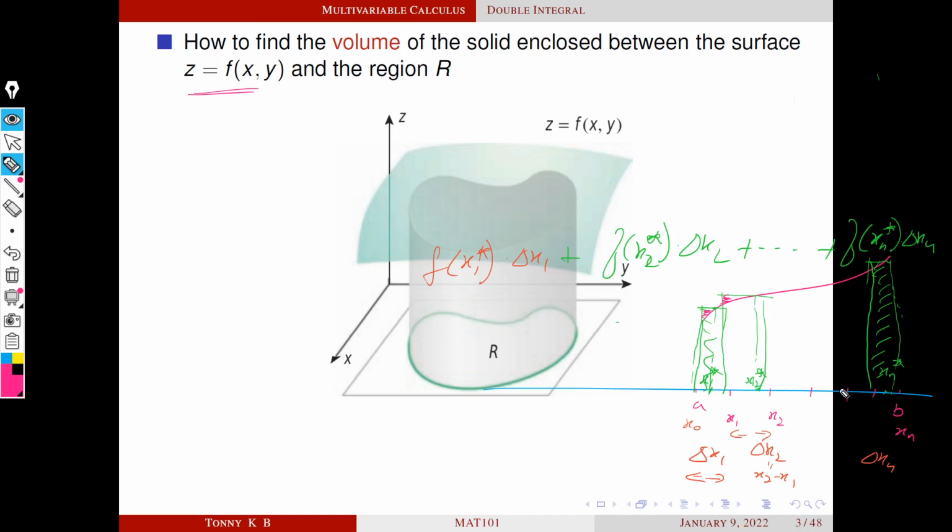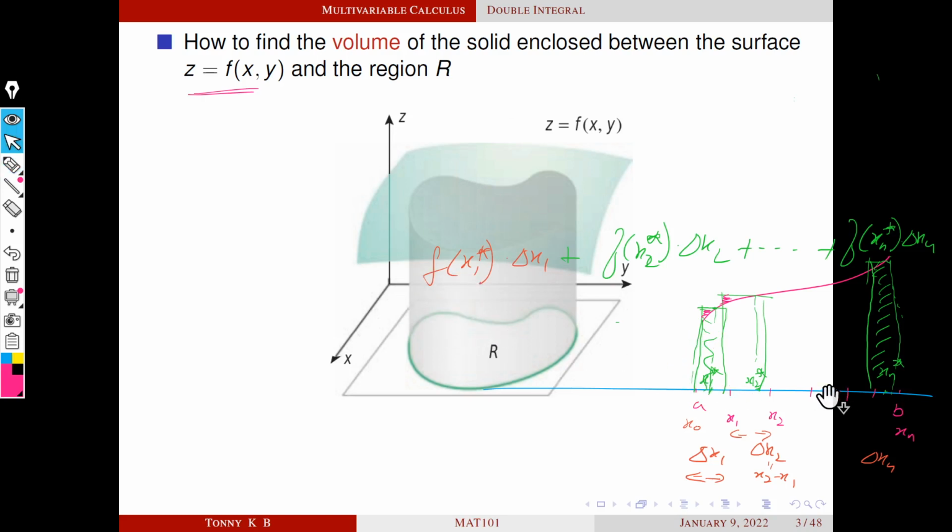Instead of line segment A to B, here we have a region. Clear? And instead of a function y is equal to f of x, here we use z is equal to f of x y. That's a surface. Okay. So the analogous concept is here area, here it is volume. So volume between a surface z is equal to f of x y and xy plane bounded by a region. Okay. Region is analogous to the interval AB. Clear? Then how to evaluate this volume using the same concept?